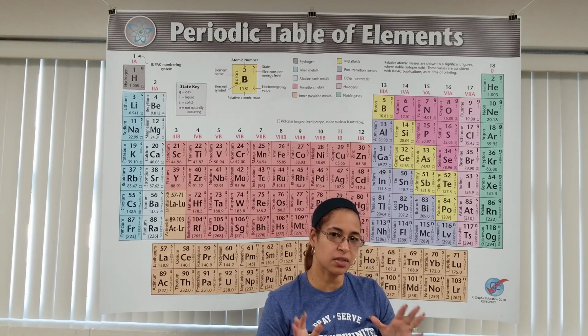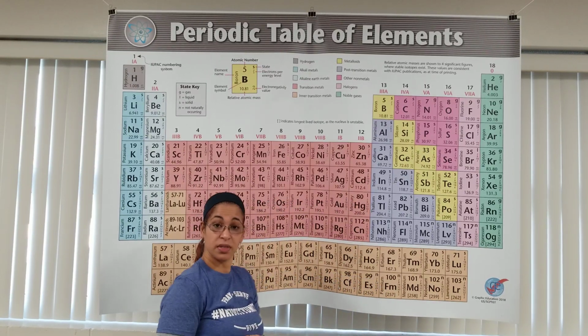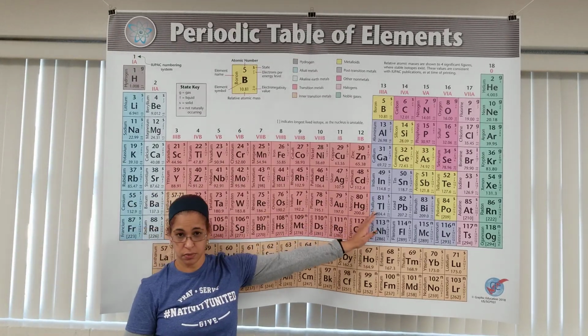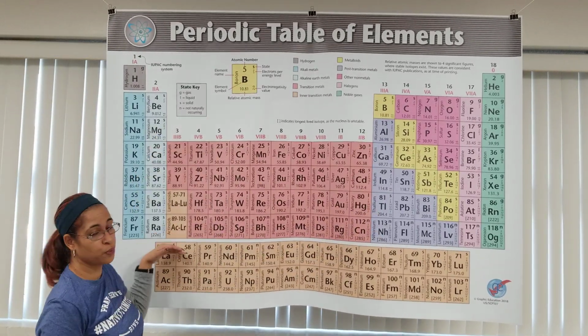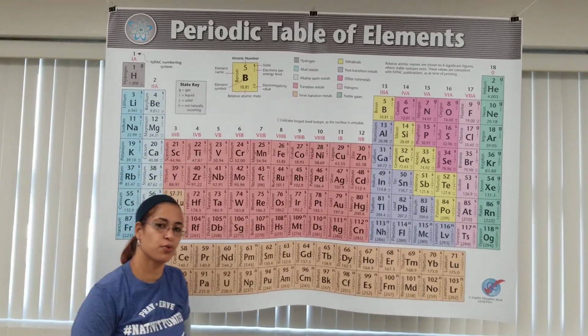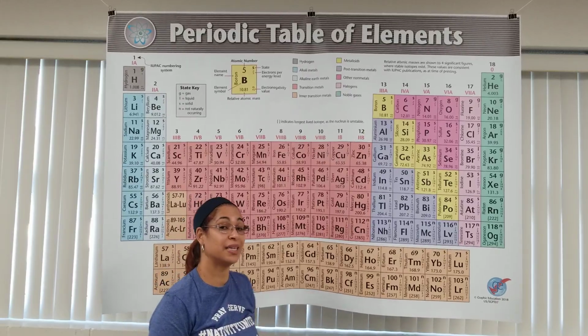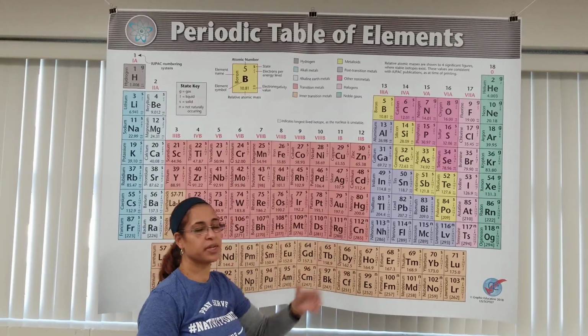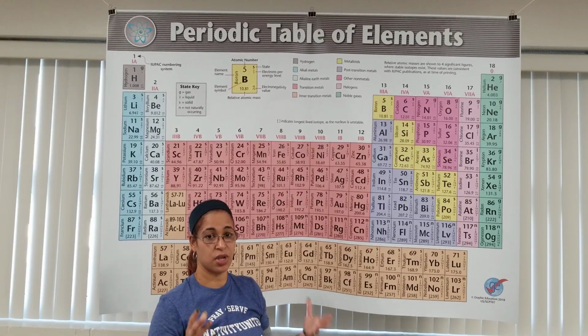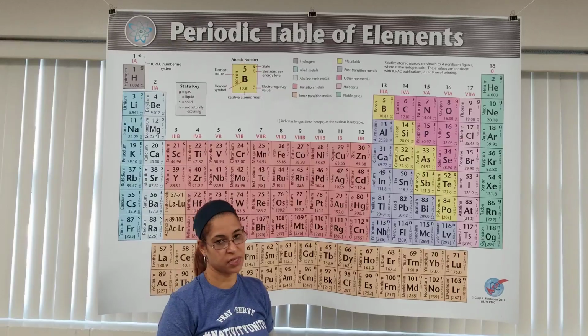I hope this helped give you a little bit of a picture on the periodic table. I know I talked a little bit about bonding as well, but one of the takeaways you should look at is the difference between a period, which goes across, and a group, and what they represent. Group numbers, particularly in the A group, represent how many electrons the outer shell possesses, and the period that an element is in will tell you how many electron shells or energy levels it has.